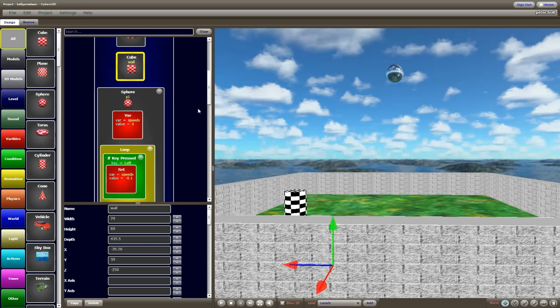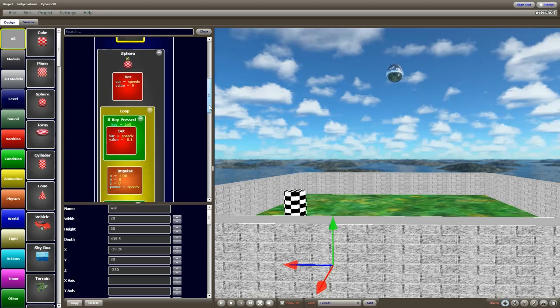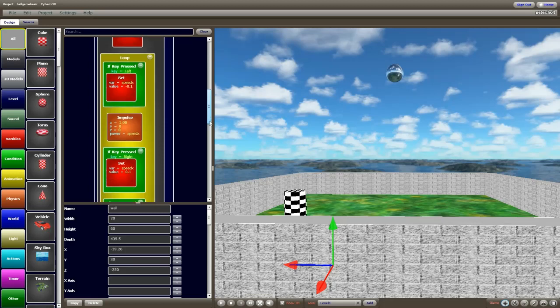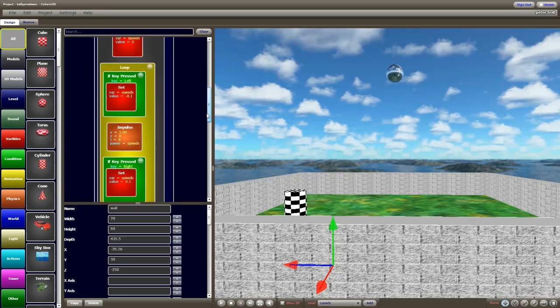Now what I've done is a little bit of background work to get us started, and I've set up the ball so that it will move around left and right. I'm going to repeat the process now with you, going forward and backwards, so that you know how to do it. Otherwise it would be a bit repetitive in the tutorial, so I'm going to repeat what I've done exactly, but with the ball.